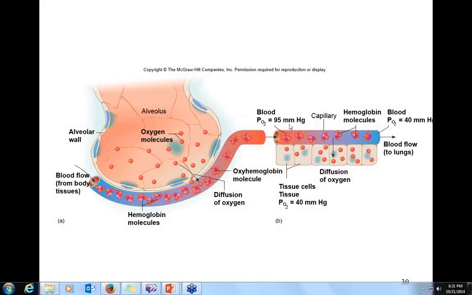What this drawing is showing you, again, we have our friend the alveoli, or alveolus. In red are the oxygen molecules. And in external respiration, oxygen goes into the bloodstream and it binds to hemoglobin molecules in the red blood cell. It's transported to the body, and in internal respiration, the hemoglobin will let go of the oxygen so it can diffuse into the cells and power cellular respiration.